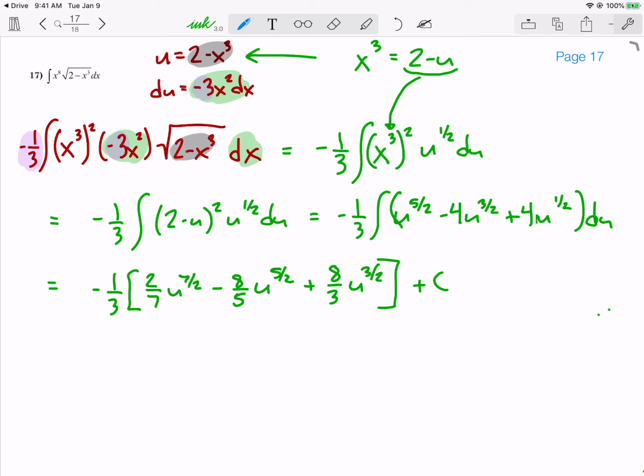Now, simplifying a little bit, maybe you want to factor out u to the 3/2, which is what I'm going to do. And I'm actually going to factor out the least common multiple of 7, 5, and 3, which conveniently are all co-prime to one another. They're all distinct prime numbers, in fact. So I'm going to have negative 2, and I'm going to factor out the 2 that's in the numerator, because 2 divides 8 and 8. So I got negative 2 over 315, and then I'm factoring out the smallest exponent, which is 3/2, and I end up with 15, and I'm going to replace my u's now.